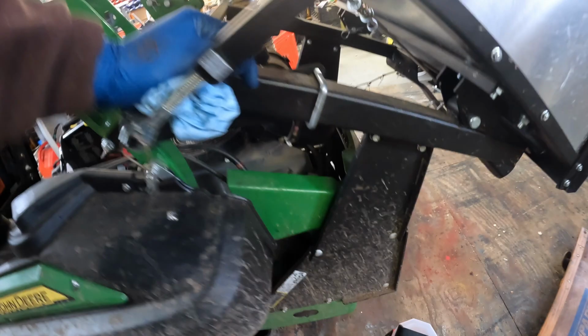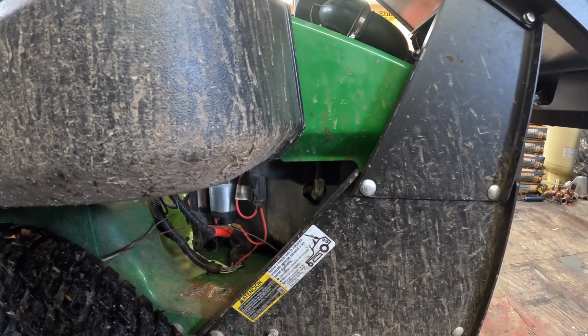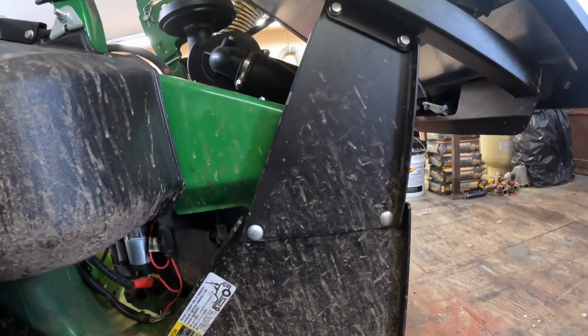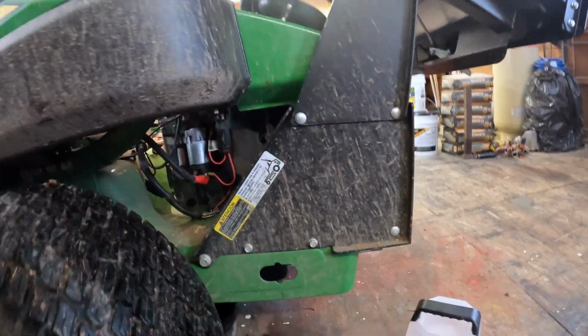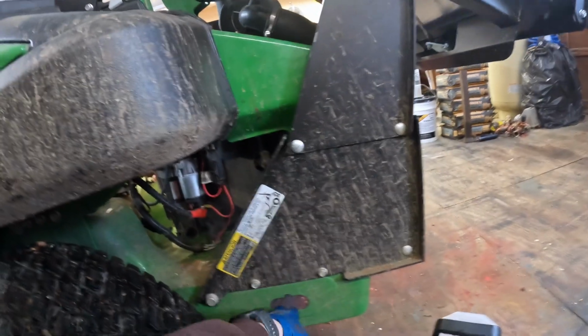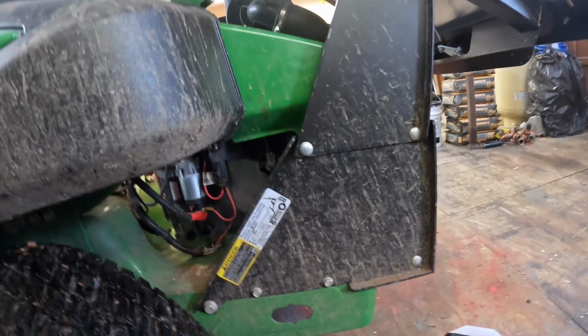Air filter, jeez. They did design it halfway decent, so you can kind of get into it, sort of. If it wasn't for the bagger bracket here, this would be super easy to get to with this back housing. But because I have the bagger on it, it makes everything a little bit more difficult.